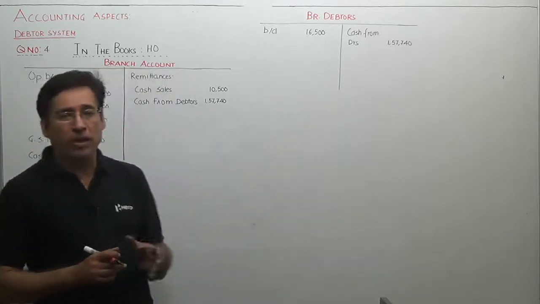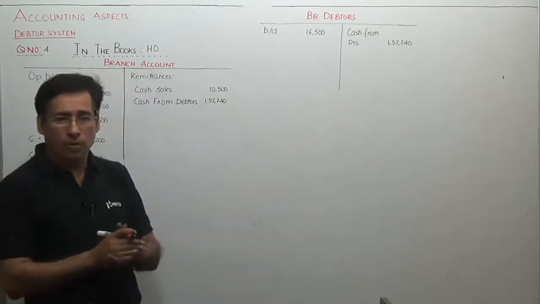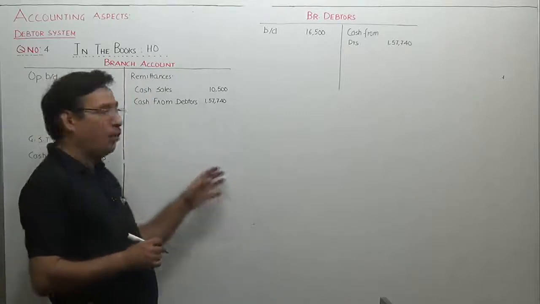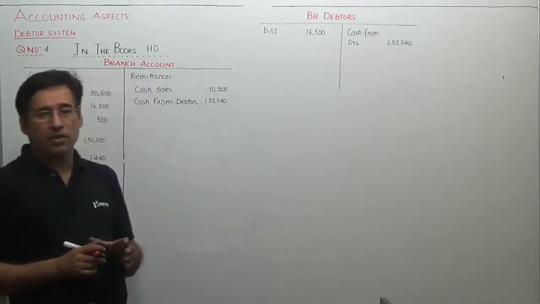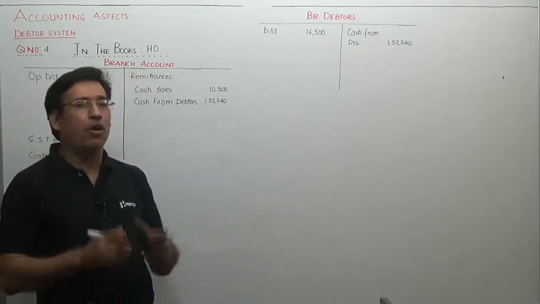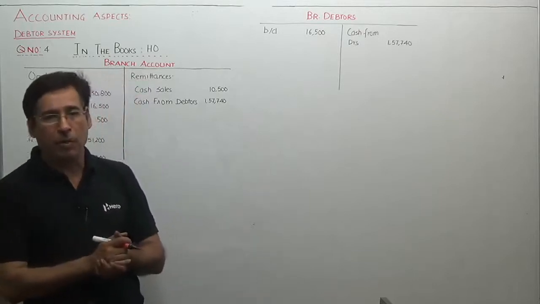So it becomes imperative for us to actually find out the amount of net profit. Then how do we do so? First of all, before we elaborate this point, you must understand two things. At the initial stage, I told you that all the expenses of the branch shall be met by head office, no doubt about that.